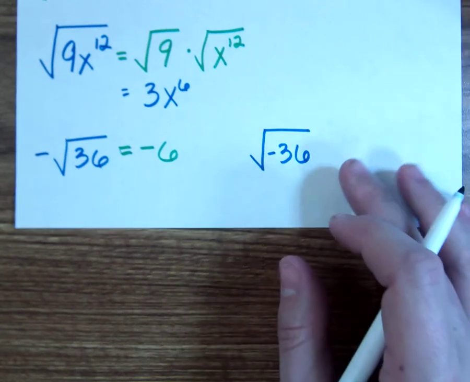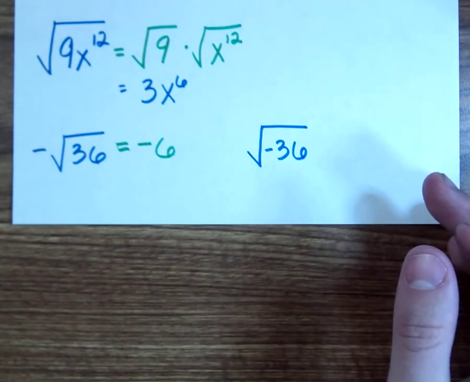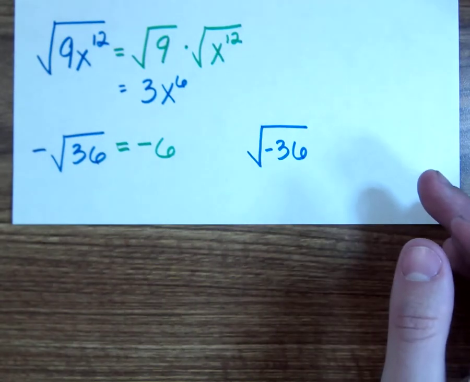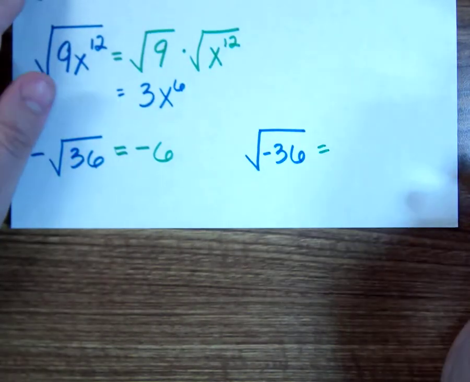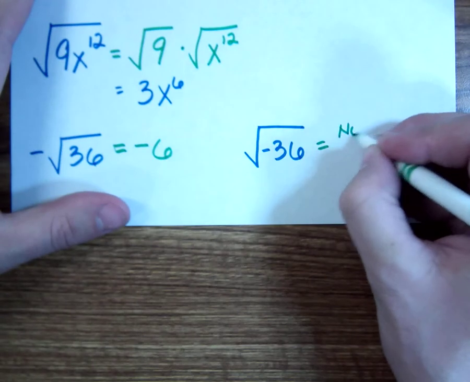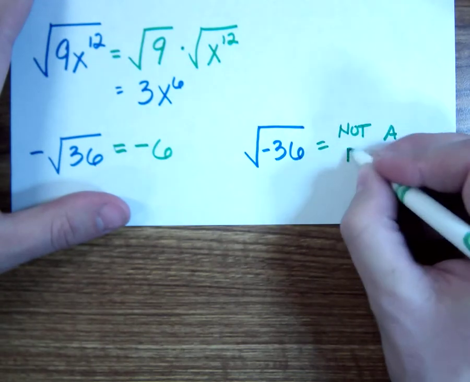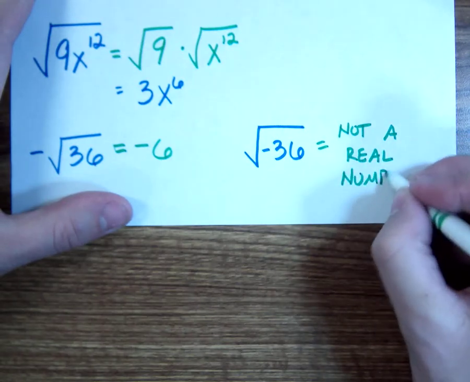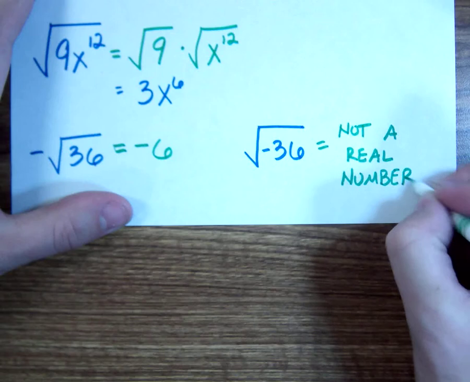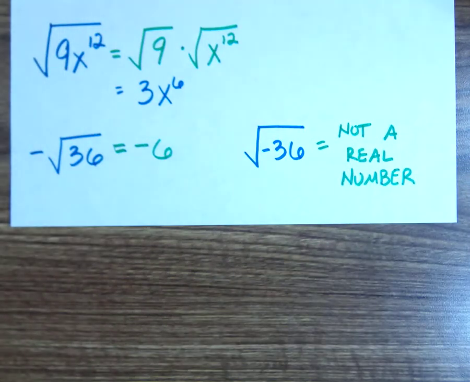Now you may be tempted then to say, well, you can't answer this question then. And for now, that's the correct answer. But we're not going to say there's no answer or does not exist. We're going to say it's not a real number. I have hinted at this before, but when you write not a real number, I think your immediate thought should be, does that mean there are fake numbers? And the answer is, yep. They're called imaginary numbers, and we're going to do them in not too much longer.